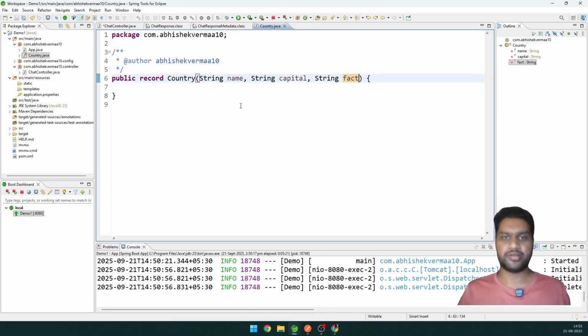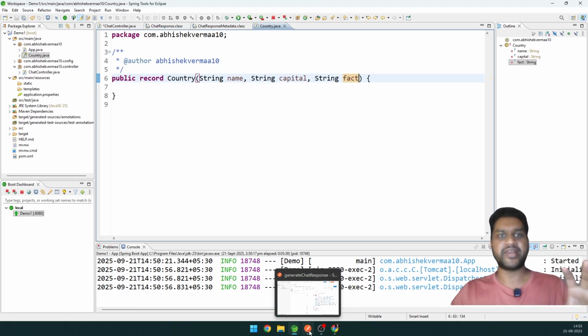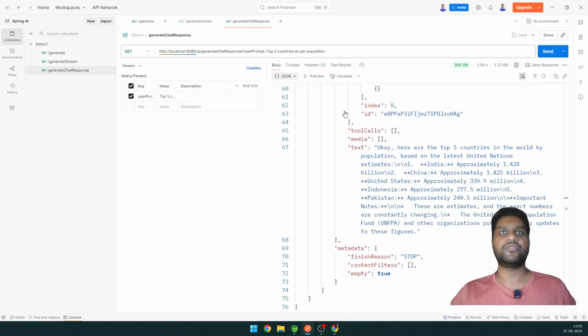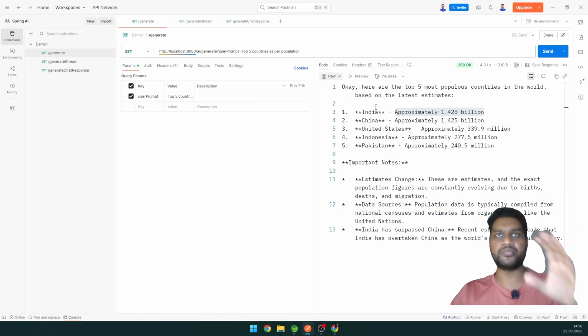Now the question is how to convert that string to this country. I mean, don't you think so? It is so difficult. You may need to make use of some kind of regex, some kind of mappers and all these things. It's not that easy, guys. Just imagine, you can pause the screen and think that this is your input, and from this input you need to provide me 3 things: the name of the country, the capital city, and the fact. And beside this, I don't want anything else. How will you be doing it?